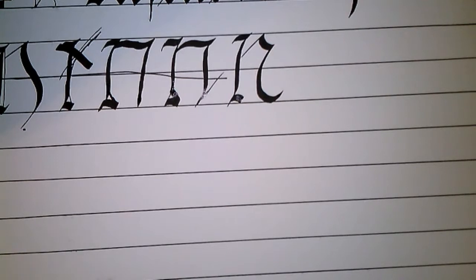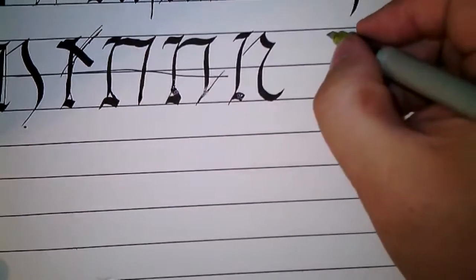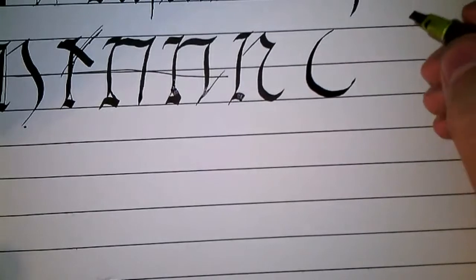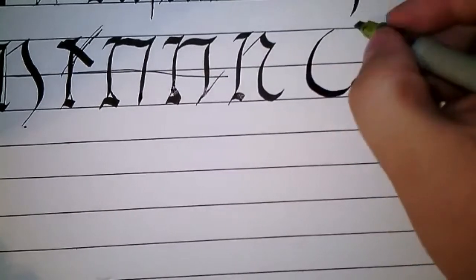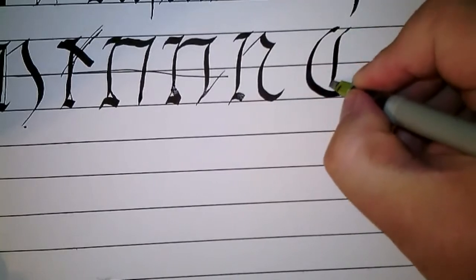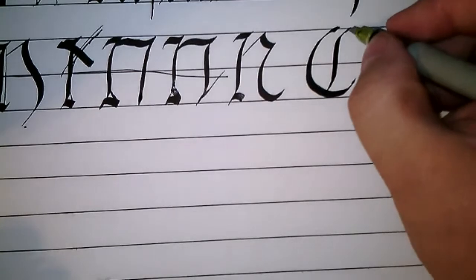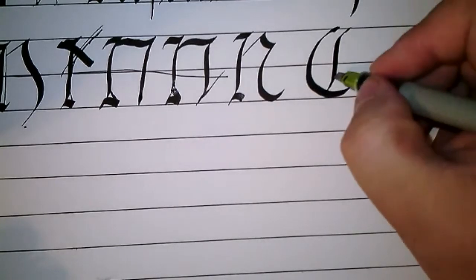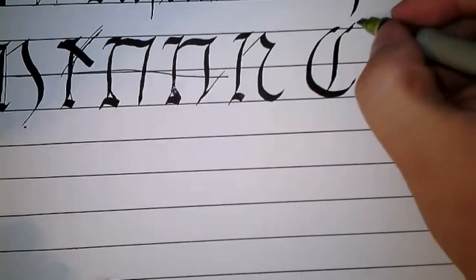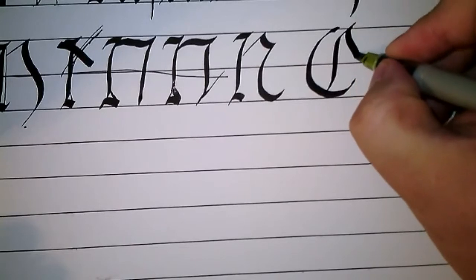Letter O is a little ornamental, a little not, and it will look a lot like some of the other gothics. Nice big round in the O, and this O is not closed. You can close it — there's nothing wrong with closing it; this version just isn't. This kind of resembles that S or the F, except instead of pulling it straight down you go ahead and bring that over. It is up here just above the line by about a half a nib width, and then you complete that circle.